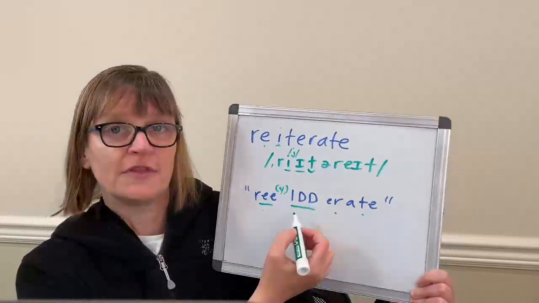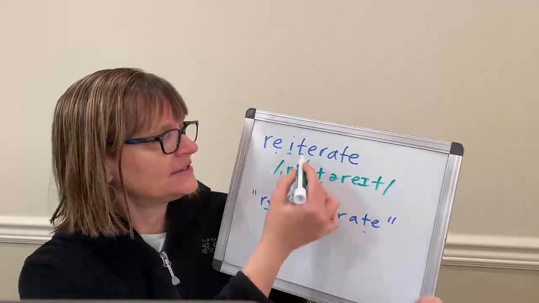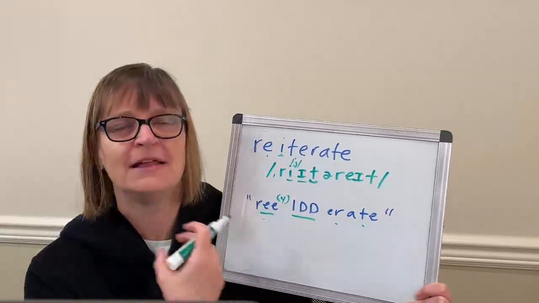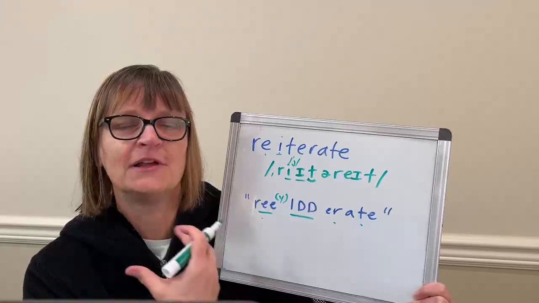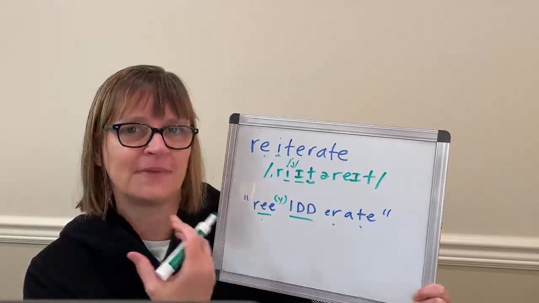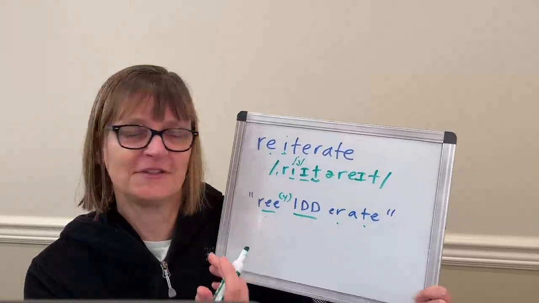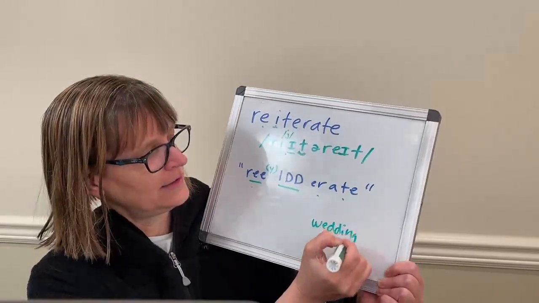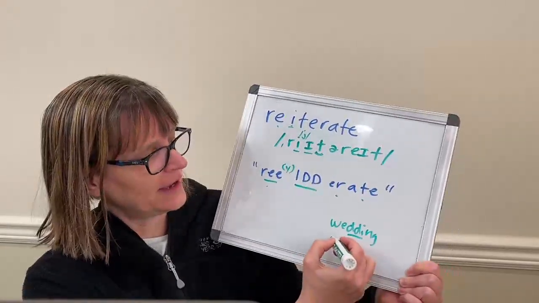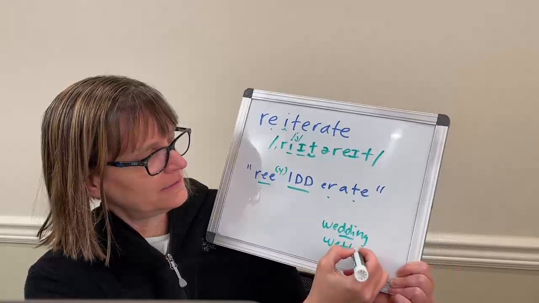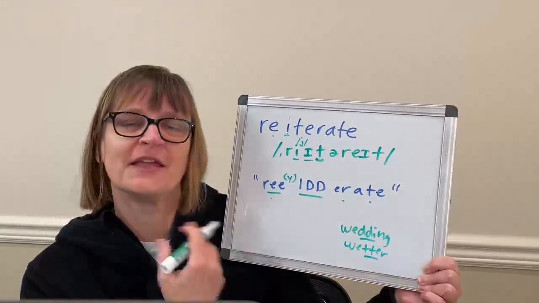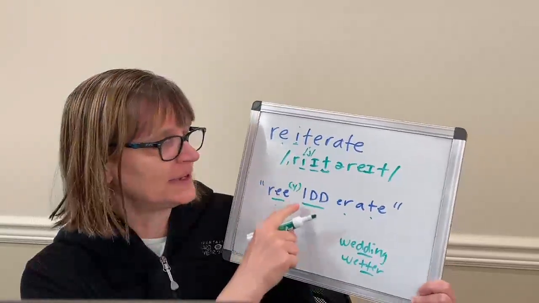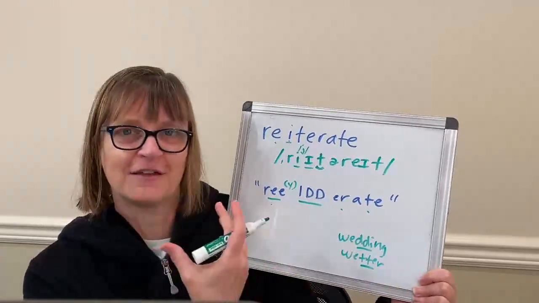I've written it here with the letters DD because this T is what's called a flap. So in words where the T is in the middle and it's followed by an unstressed syllable, you're often going to have that flap sound. I write it as D because we do the same thing with D. So for example, in a word like wedding, those D's are a flap. In a word like wetter, those T's are also a flap. So for many people, if they think D, they're going to get this sound correct. So iterate, thinking of it as a D.